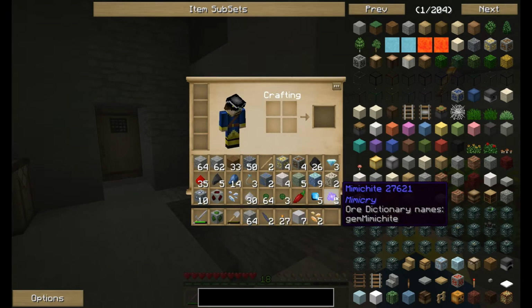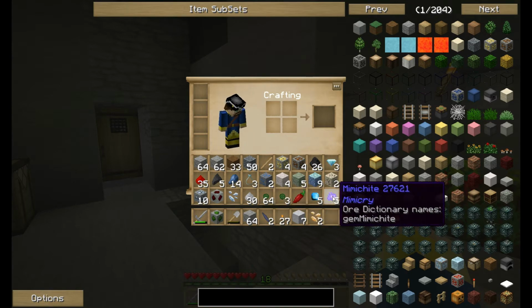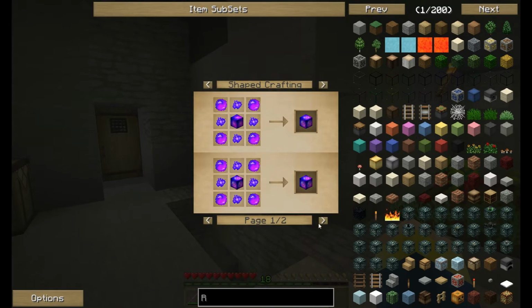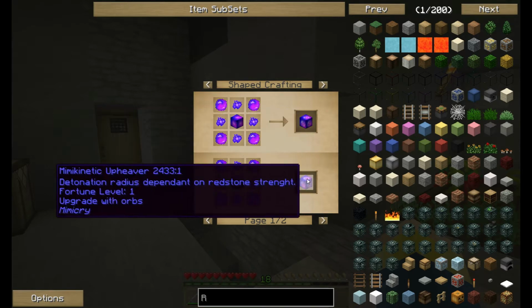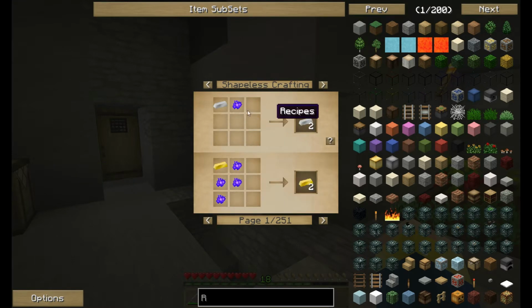I also found this Mimishite. It's a lot more uncommon than the essence dust, but this one is really sweet. What this one does is, we can create these, which I'm not quite sure what they do, but the interesting part is this.